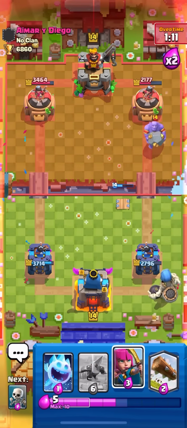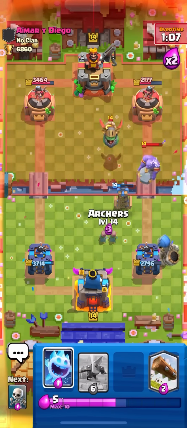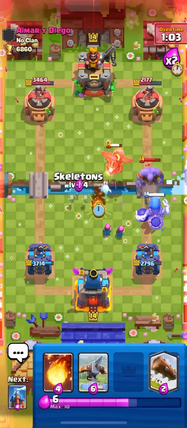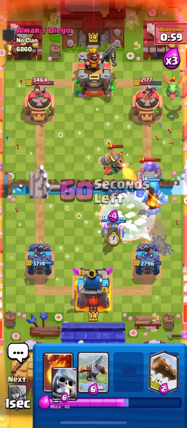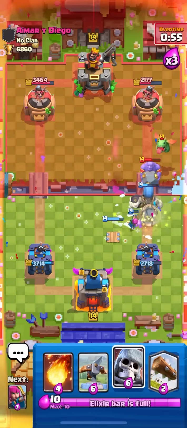Kind of forced to like defend because if I go in, he just goes for like a bowler or like an eye drag freeze. He's got a lot of options on defense, but I don't because I have to kind of like be forced to keep defending, so that sucks. Tesla on defense here. Just 1 minute left, so I don't really mind defending for like a minute more.